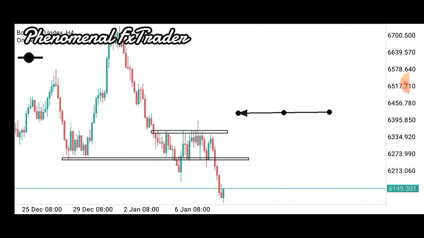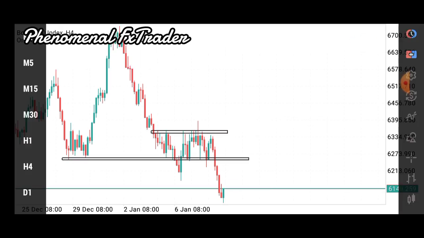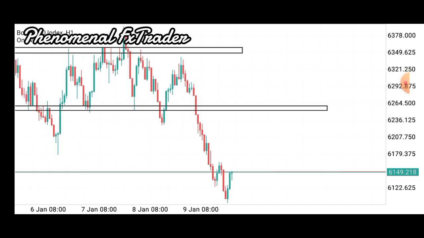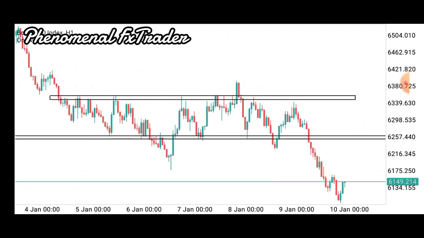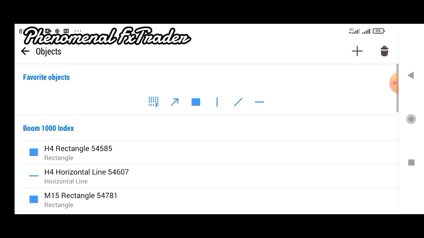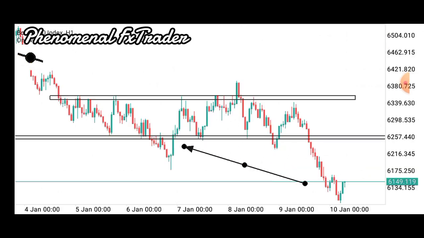But if you go down to the 1 hourly time frame, let's look at the 1 hourly time frame. I'll show you guys some things that you will see. You can see there's a structure here on the 1 hourly time frame. And what structure is that? You can see there's a head and shoulders pattern right here. This is a left shoulder. This can be assumed to be the head, and this can be seen as the right shoulder.